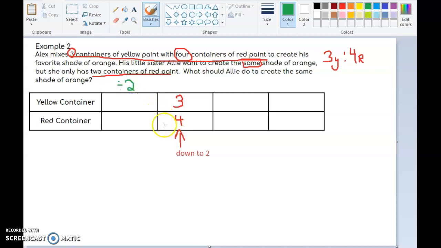Okay? So 4 divided by 2 is going to get me 2. Hey, that's just what I wanted. Okay? 3, remember, if I do it to the top, do it to the bottom, I got to do it to the top. Okay? 3 divided by 2. I know we haven't done this much, but here it is. And this is going to have a decimal in it. You will not have one like this on your homework.